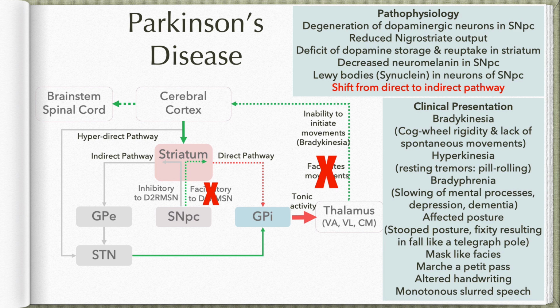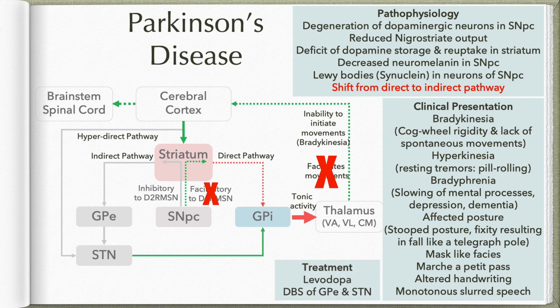Patient may actually present to you as his first symptom that he has altered handwriting. That is, his letters have become smaller and the letters have become illegible. That is because now his hand movements have also become limited, resulting in smaller handwriting, and slowly it will also become illegible. And patient shows altered speech in terms of a slow, monotonous, slurred speech. So these are all the various clinical presentations of a patient suffering from Parkinson's disease.